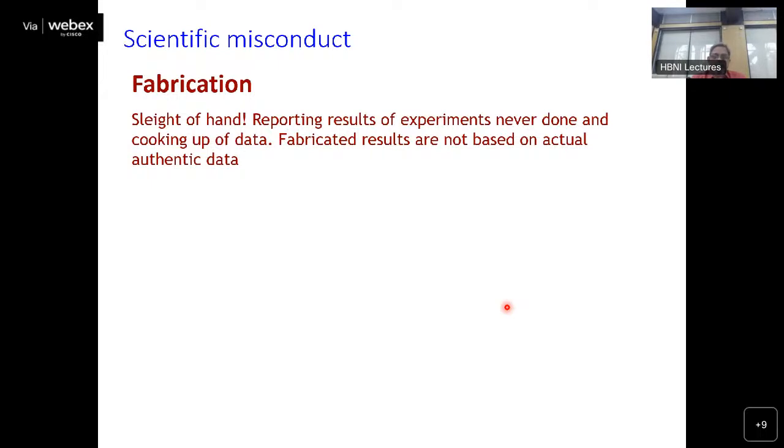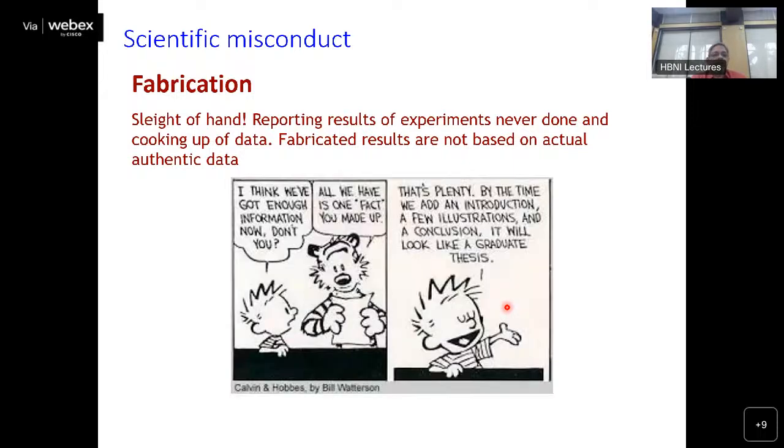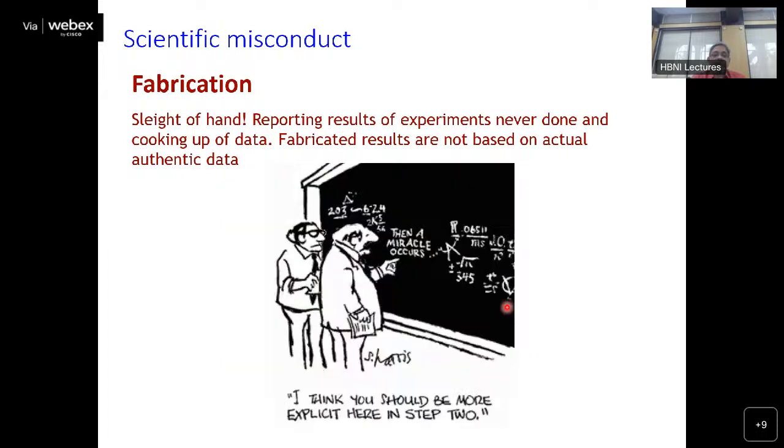It's all magic. Through some magic you produce some data which looks perfectly authentic, of course. This is the definition of fabrication of data. There are cases where people have not done even a single experiment, but have shown tons and tons of data coming out of their experiment. Though I have shown you this as a cartoon here, in reality it is very much true, and this is what actually happens in many cases.